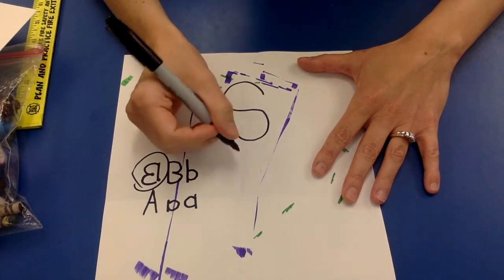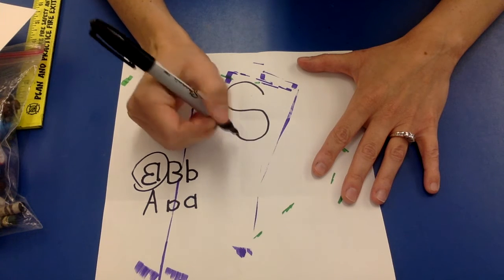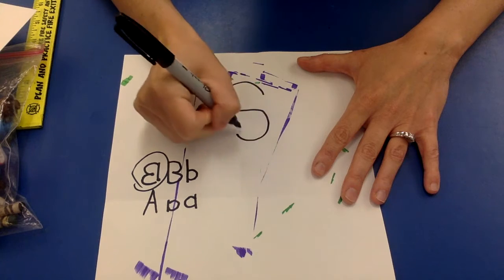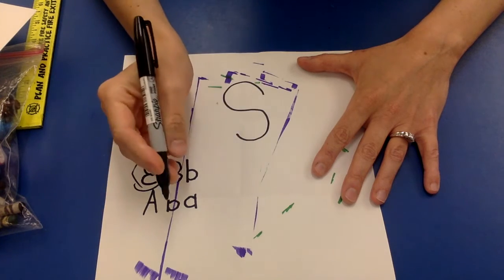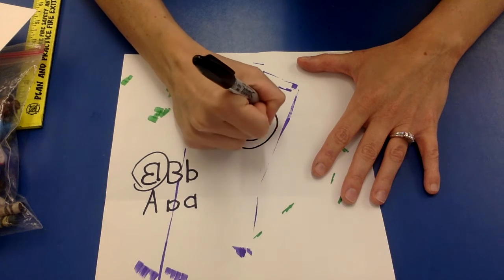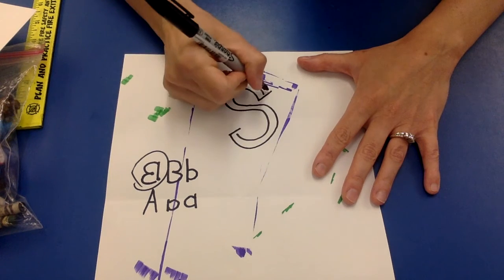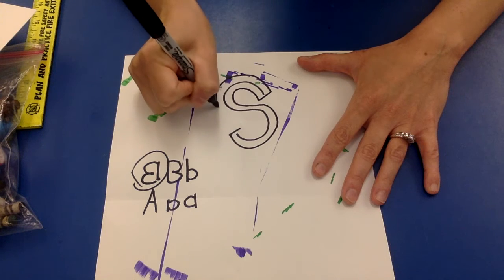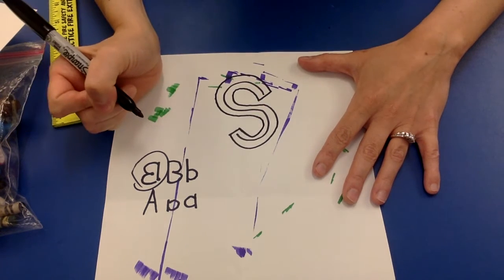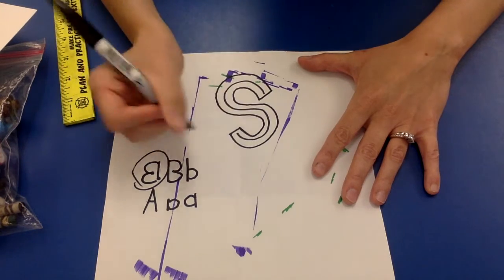You're going to do your capital letter. I'm doing S. I'm going to draw my initial letter lightly. That part is important. I can't draw lightly with a marker but you can with a pencil. Draw your letter leaving a space with your pencil. That's how you make a bubble letter.